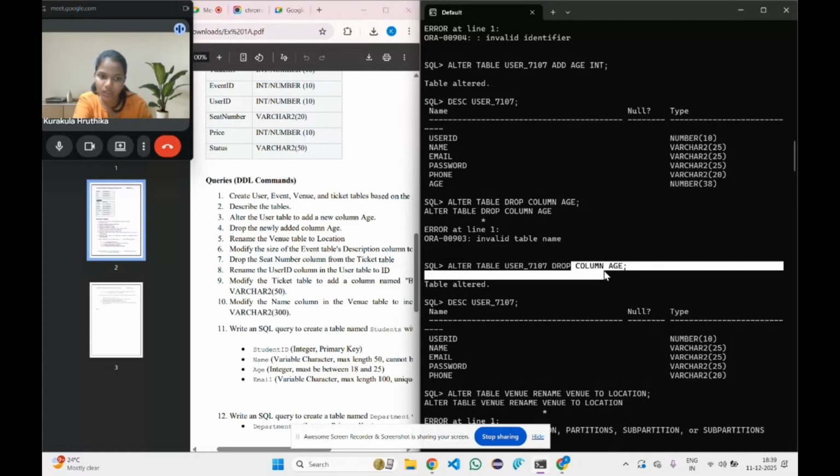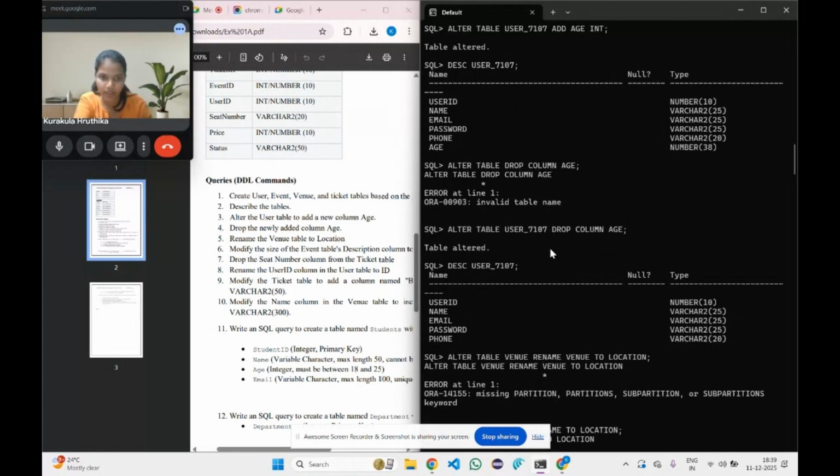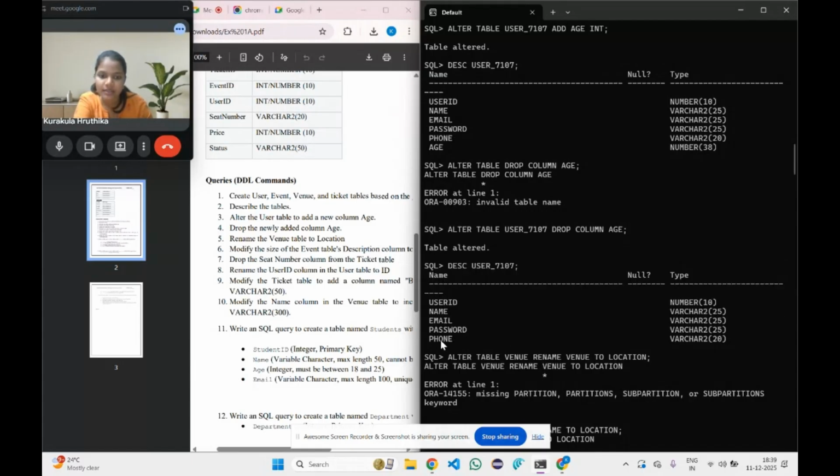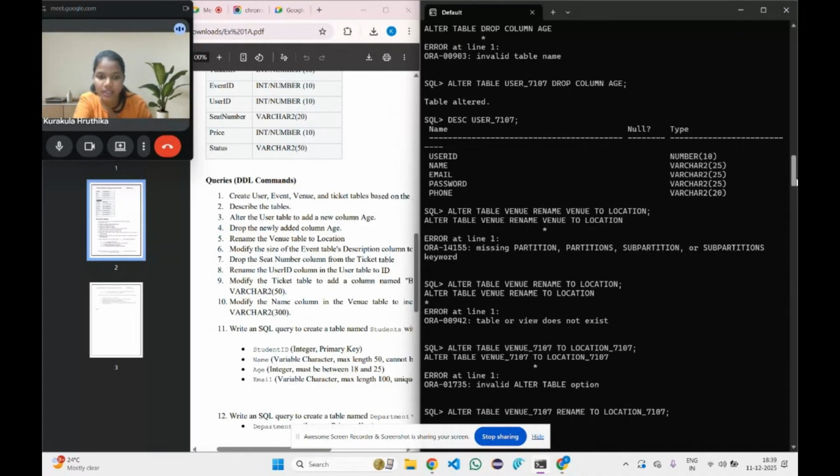DROP is the command. Yes, so I dropped it. It told me the table is altered successfully, and I asked it to display the new table, and the newly added age column is removed from this table.